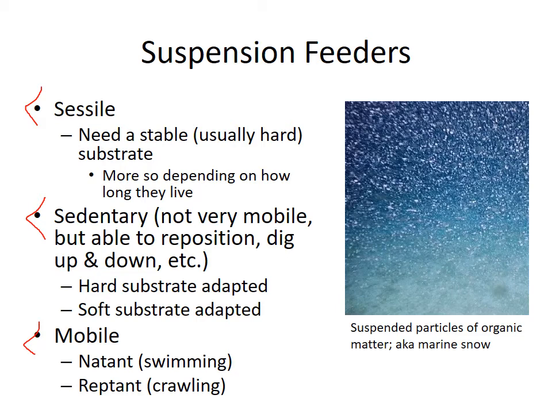Sedentary suspension feeders don't move very much, but they do move a little bit. So those would be things like clams that can dig a bit in the sand, but mostly stay in the same place. And clams, of course, are mostly adapted to living in a soft substrate, but there are sedentary suspension feeders that are adapted to living in a hard substrate. And unlike sessile things living in a hard substrate, they can move and adjust their position a bit. They just don't do it very much. And finally, there are mobile suspension feeders that can swim or crawl.